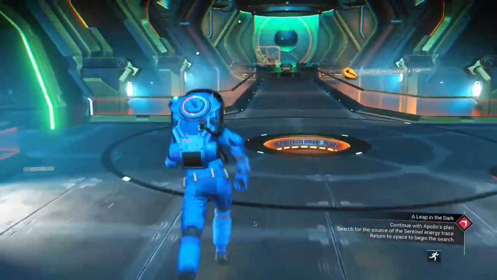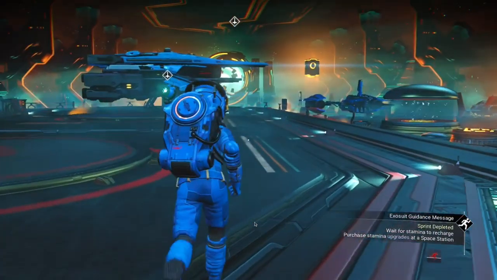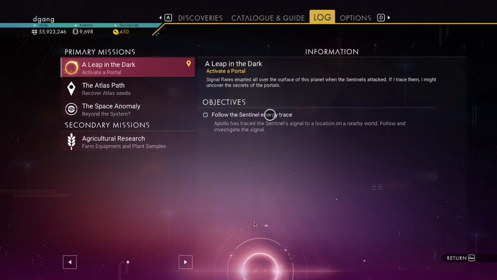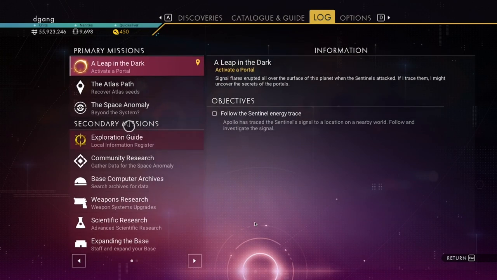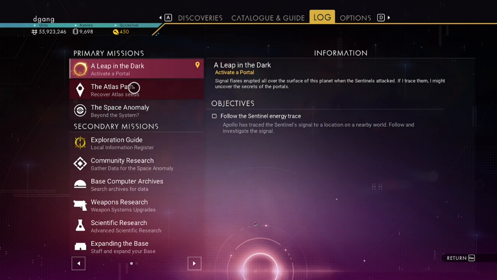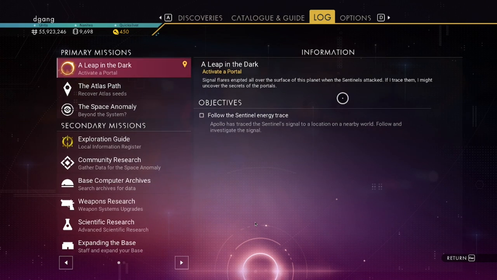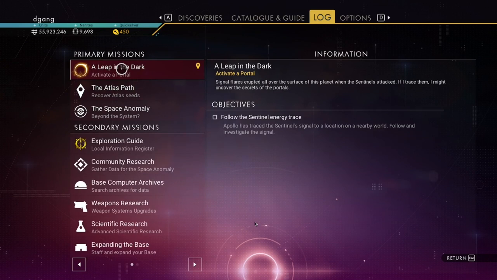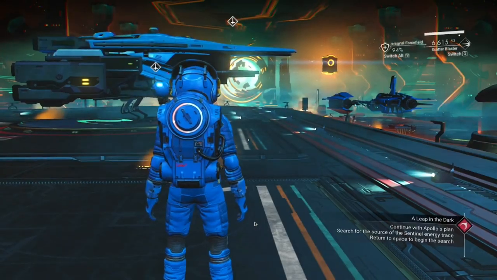All right, so it wants me to search and continue with Apollo's plan. In the next episode, we will continue with the Atlas path and do some of A Leap in the Dark. Oh, it just changed from Ghosts in the Machine to A Leap in the Dark. Okay, so we're in the next chapter. These titles are different chapters in the Artemis line. All right, so the next episode, A Leap in the Dark and the Atlas Path.